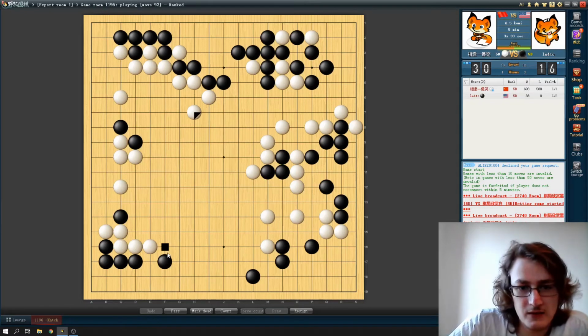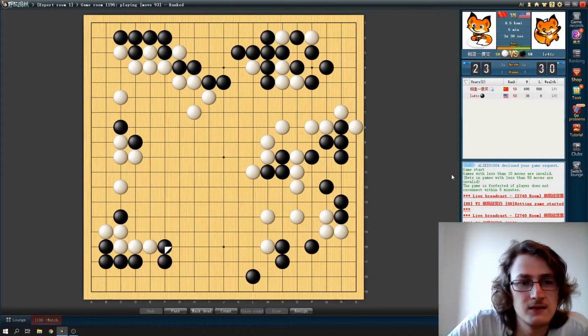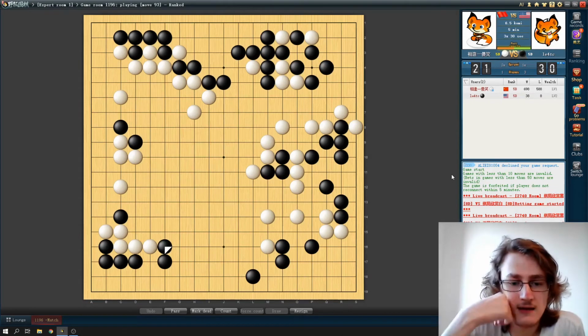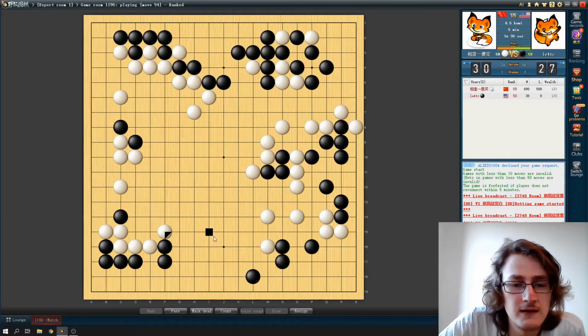So maybe I start from here. And I will just kind of poke in my head from both sides and try to reduce as much as I can. And here I can maybe push up, but I'm also thinking about maybe building some territory for myself. If I Hane, he cuts, protect, comes out.